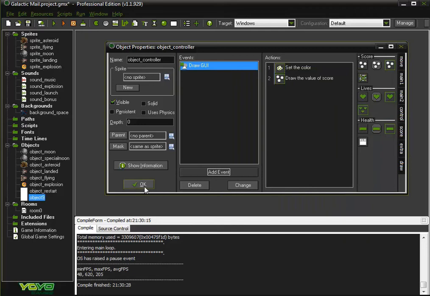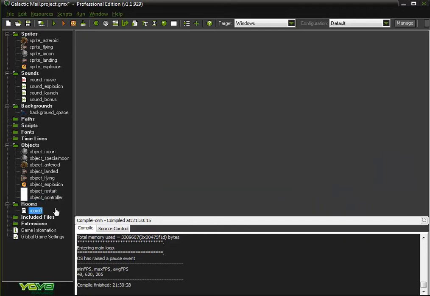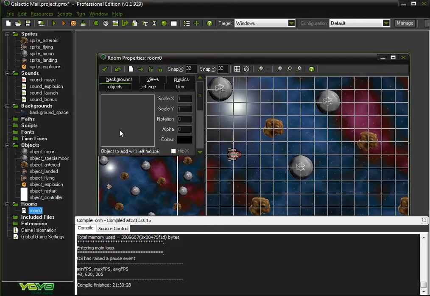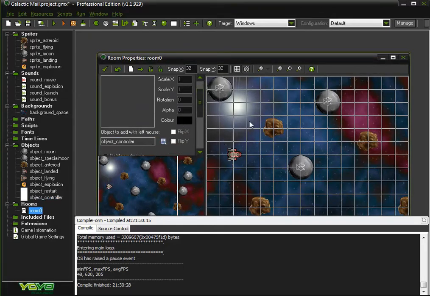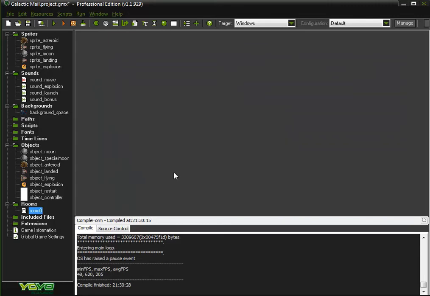And another thing I'm going to do as well, I'm going to open up the room. I'm going to just make sure we've got the controller selected. So, yep, object controller, in the top corner, I'm just going to plonk it there. It's got a little question mark there saying, hang on, I've got no object attached to me. Well, that's absolutely fine because I don't want anyone to see you. So, click OK.